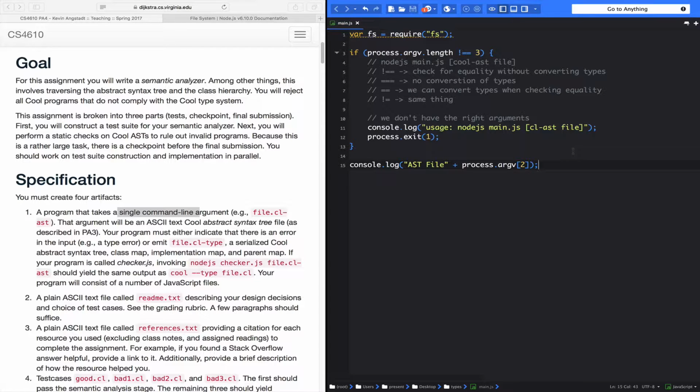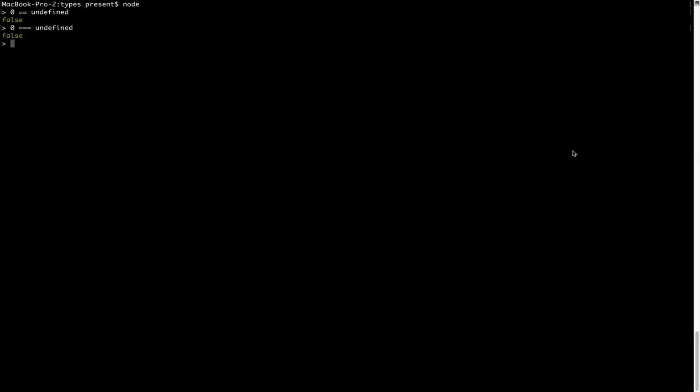So let's just run this for funsies here. I had Node up while I was playing around with these double and triple equals, so let's get out here, clean out of this. We're in types here, so I'm on a slightly different version of Node that requires me to just use node. I believe on 6 we can use either node or node.js, but we're going to call this as such. It's going to yell at us because I'm missing a final argument. Cool, AST file. We'll come back to that later though, but let's just make up something funky here.